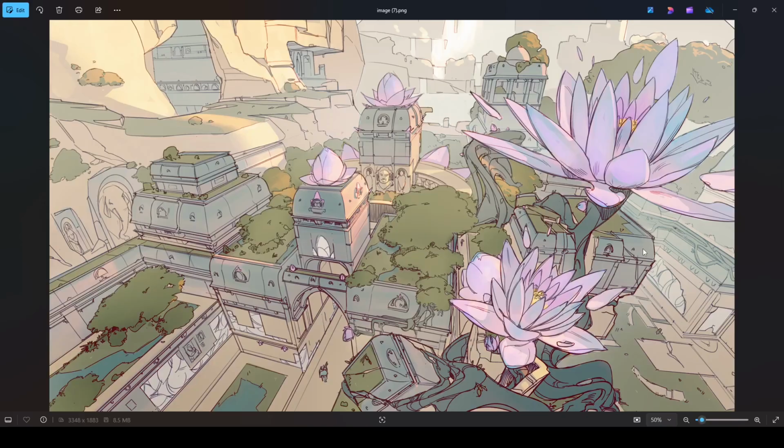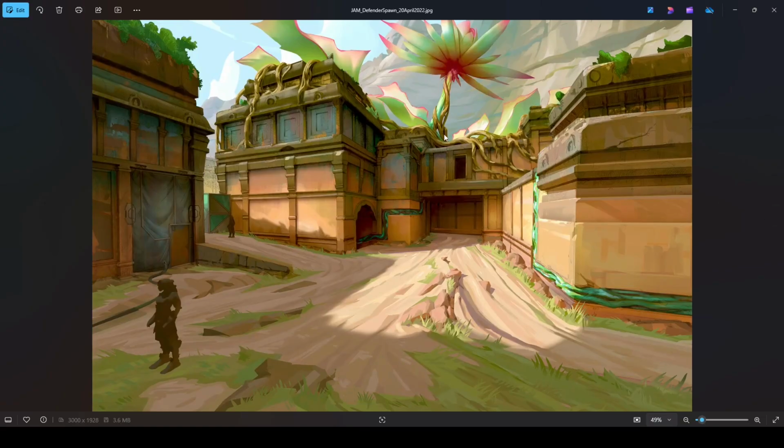The reason is because when you looked at it from player view, the flower and the tower together created a compositional hierarchy that was very confusing. When you would look at it from over here, you'd want to look at the flower and then you'd also want to look at the tower, and it was competing too heavily. And so to solve that, I said, well, instead of doing separate, again, here's a separate view.